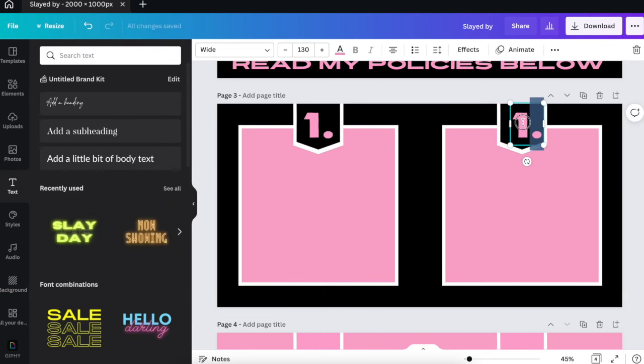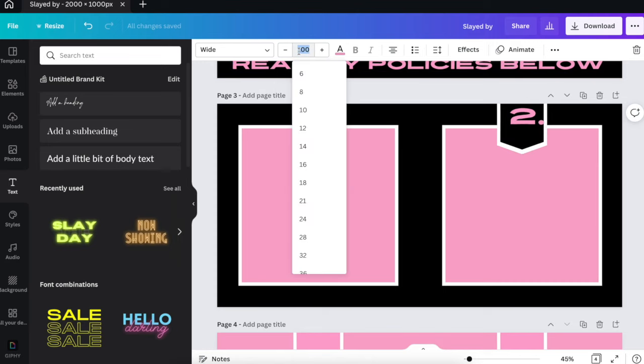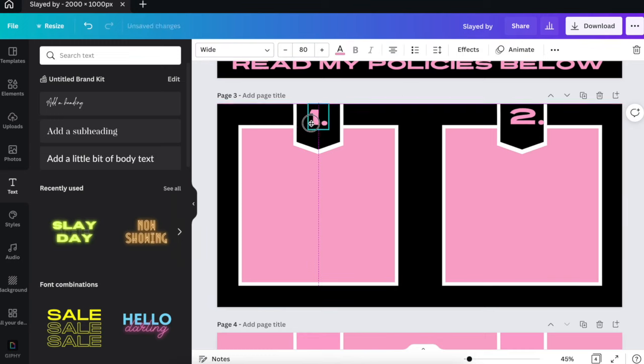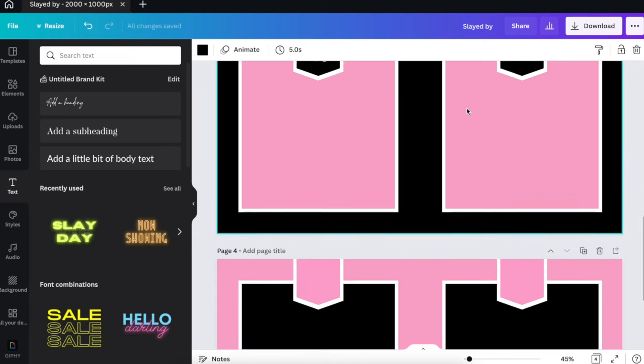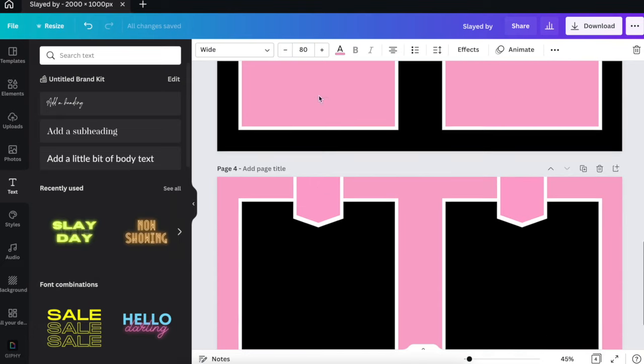And I'm going to put the number 2 in here, and you're going to see the number 2 is way too big for that space, so I'm going to resize it. So I'm going to bring that font size down on both of them to keep them the same. So there we go. All right. And I want to center them. Cool.